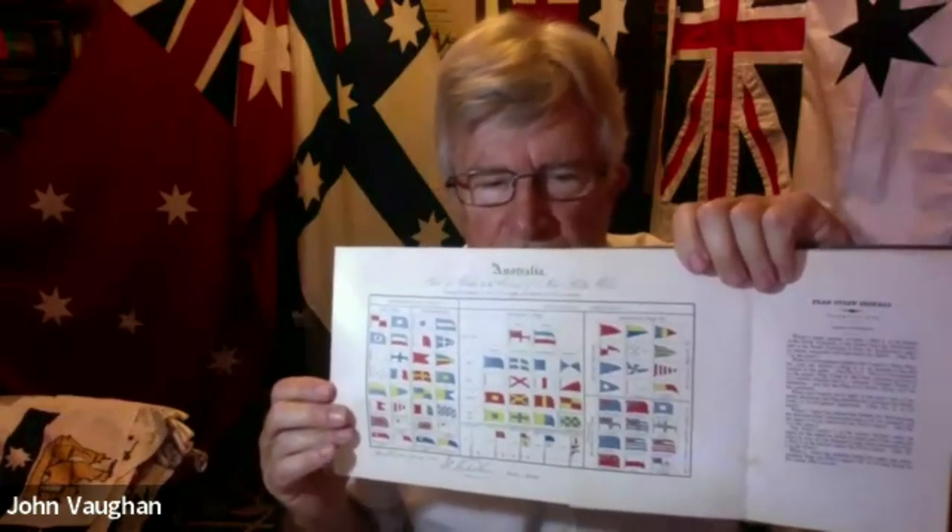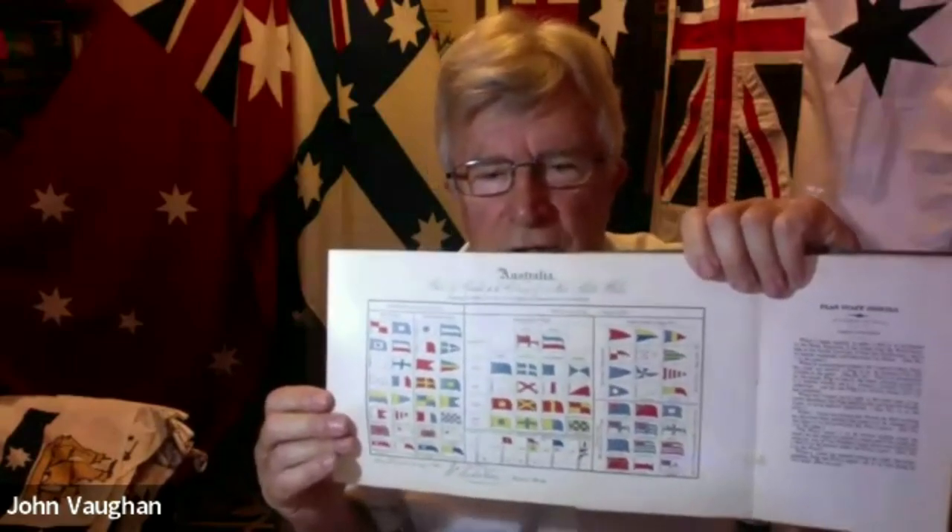So there we have a very comprehensive chart dated 1832, prepared in 1831. It's got the local signal flags which were very easy to read — for example, if you look at number four, it's got four sections in the flag. This was a very effective flag drawn up by Captain John Nicholson, the famous harbour master. There are also the Marriott codes for Merchant Navy and Navy in the New South Wales Calendar and Post Office Gazette of 1832.